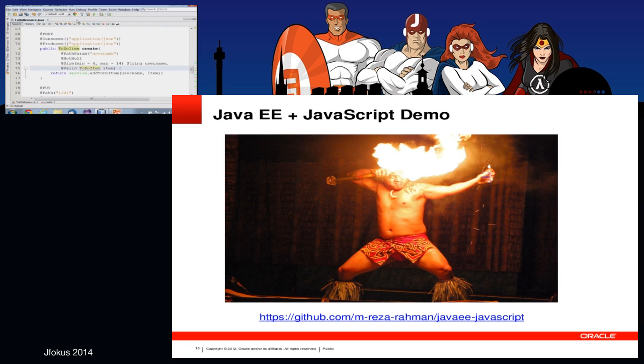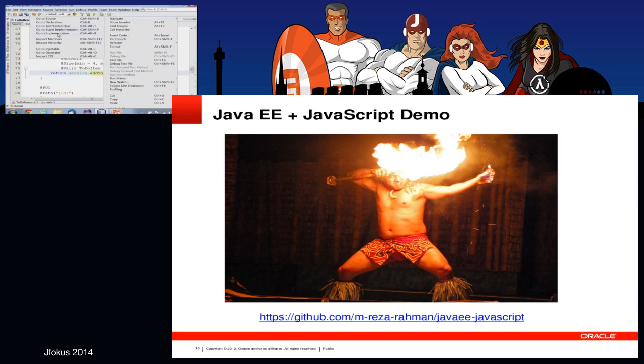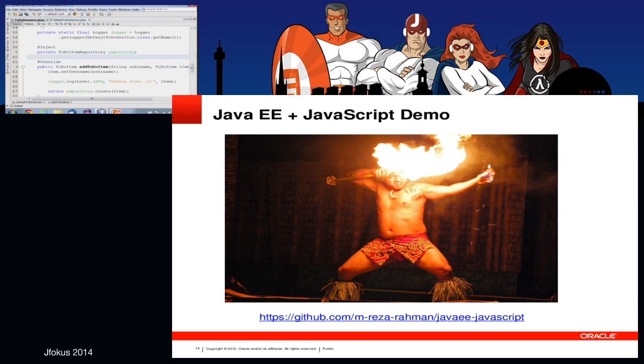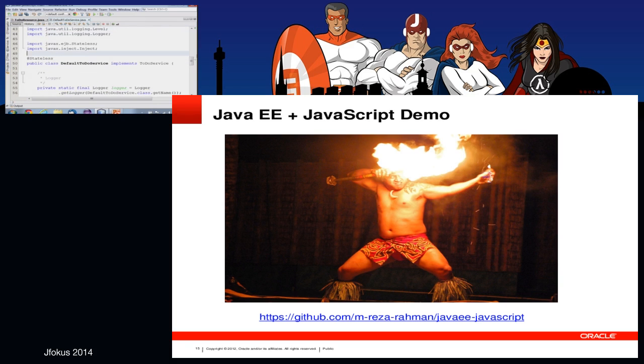Once you've passed this test, like the input validation test, and you've gotten to your REST endpoint, you then enter the services. Okay, so navigate, go to implementation, and as you can see, this is a stateless session bean. Okay, so it's pooled, it's transactional, it's monitored by the application server, all of the things that you would want for a service.